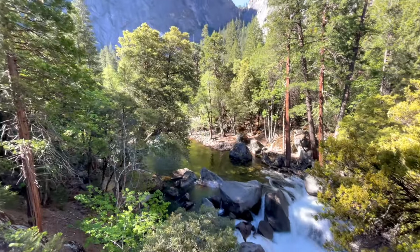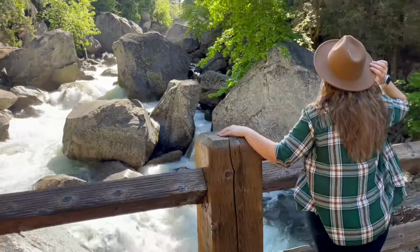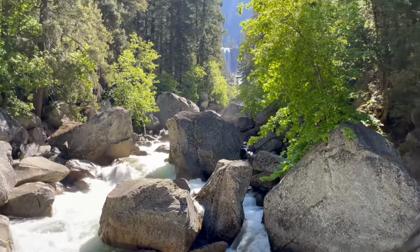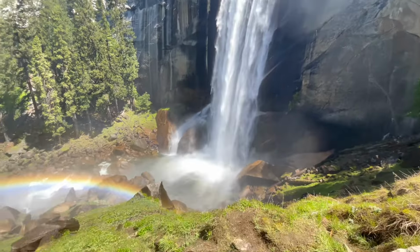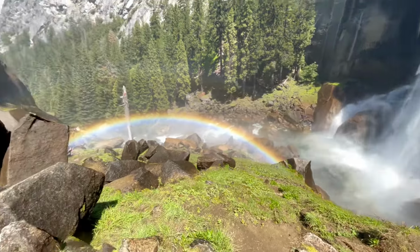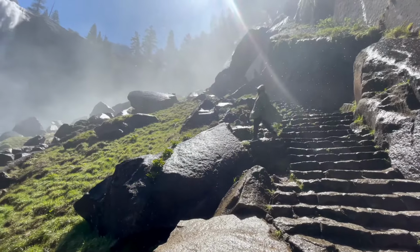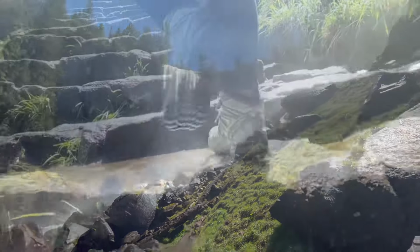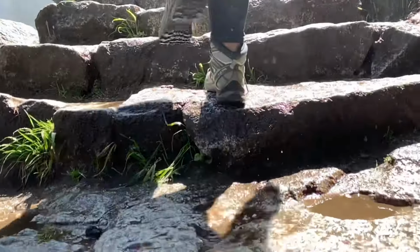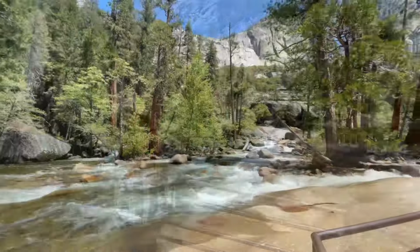The first part of the trail leads you alongside views of the mighty Merced River, and you reach the Vernal Fall footbridge from the trailhead parking area in under a mile and a half. Continuing along the Mist Trail during the snowmelt season, you can expect to see a rainbow as you climb the stone-carved steps to the top of this waterfall. You'll certainly be able to guess why this is called the Mist Trail, as the refreshing spray from Vernal Fall covers the path. You have hiked up over 600 granite steps to reach the top of this waterfall, but the views are definitely worth the climb.